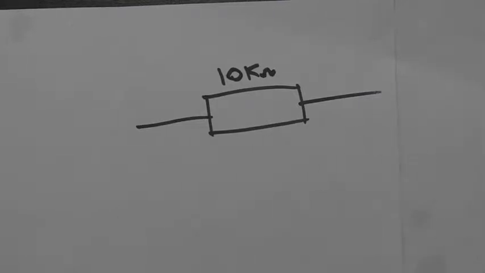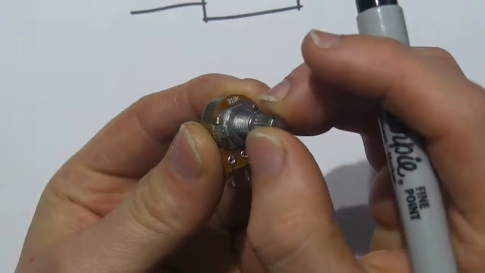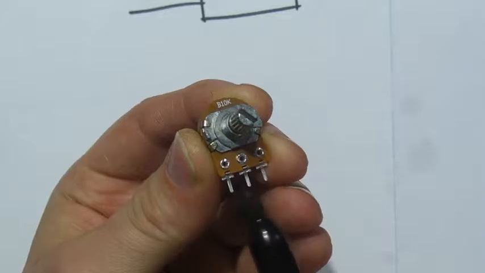We have to get a different value resistor and that's where potentiometers come in useful. Potentiometers allow us to change the resistance just by turning a dial which alters the resistance between two connections on the potentiometer.